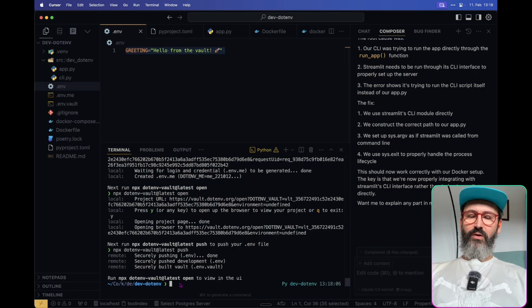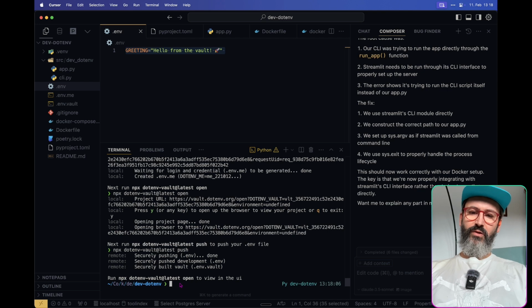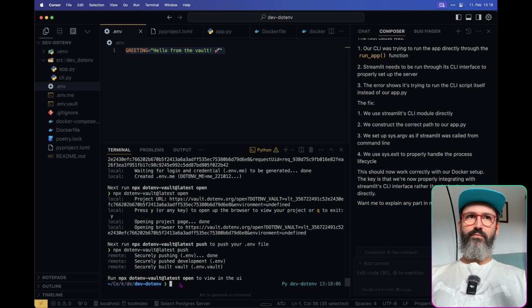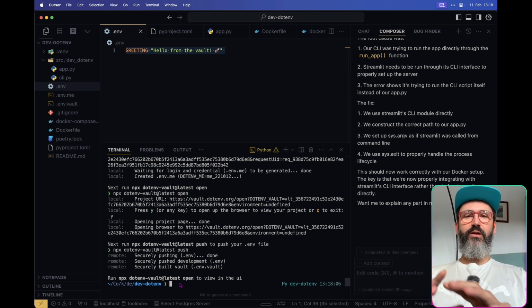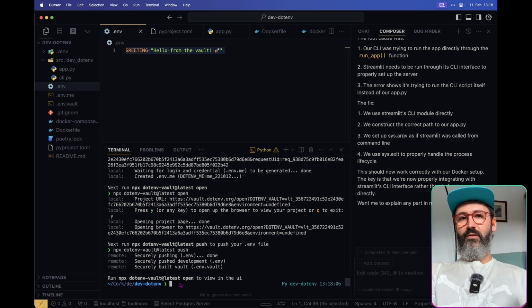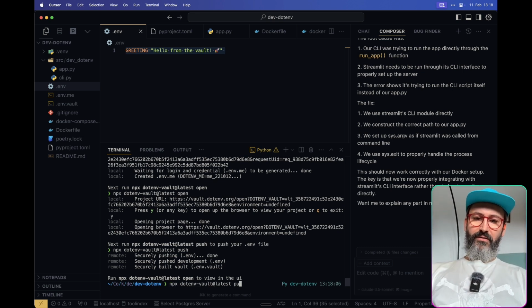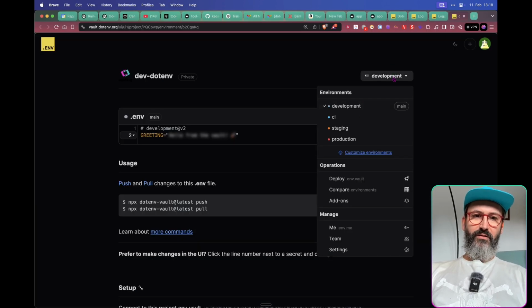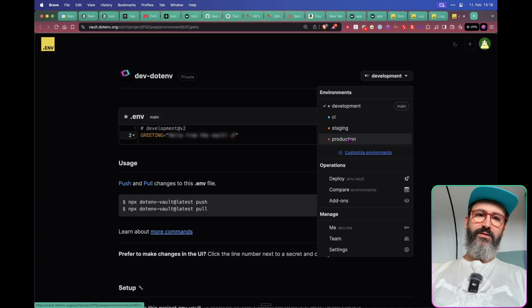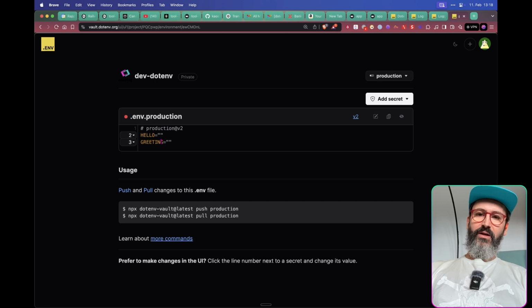What we then do is we pull a production version, because that's the one we probably want to use. It's best practice to distinguish between environments, like your local development or testing environment, and separate from that should be the production environment. So we pull production. I'll show you that before we pull. In the drop down, you can have as many environments as you want. One for CI, one for staging, one for testing, however you want to set up your environment layers, and one for production. And production still has dummy content.